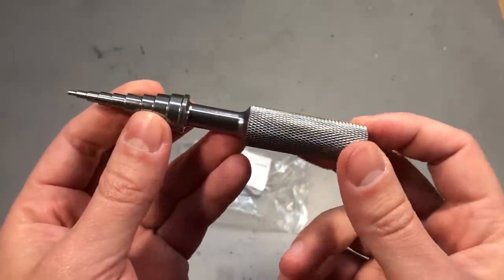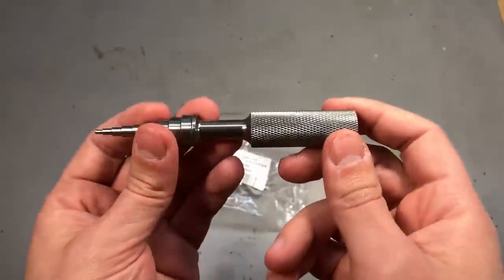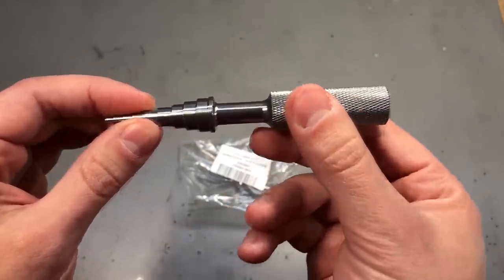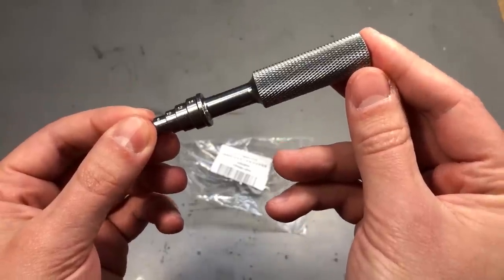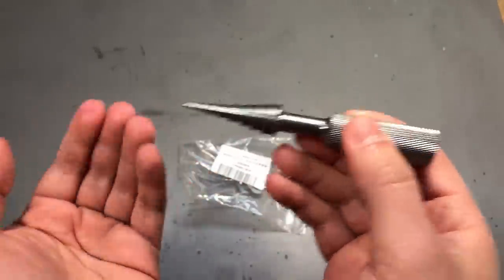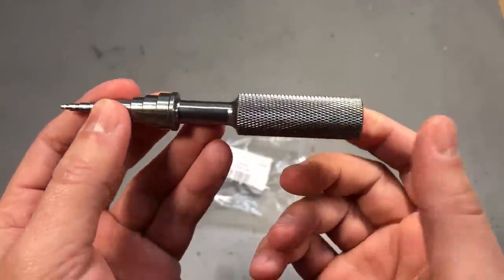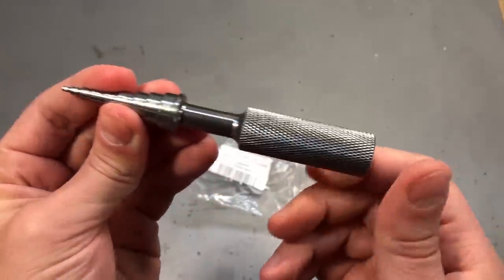Next I have a tool also for my RC hobby — a bearing removing tool. I don't replace bearings too often on the motors I use, but it's useful to have in the lab. Whenever you have a captive bearing, you insert this tool until it makes a perfect fit with the inside ring of the bearing, then pull for extraction. You'd probably need to apply some lateral pressure to increase friction. This is intended for small bearings — up to 14mm internal diameter — which covers everything I work with anyway.